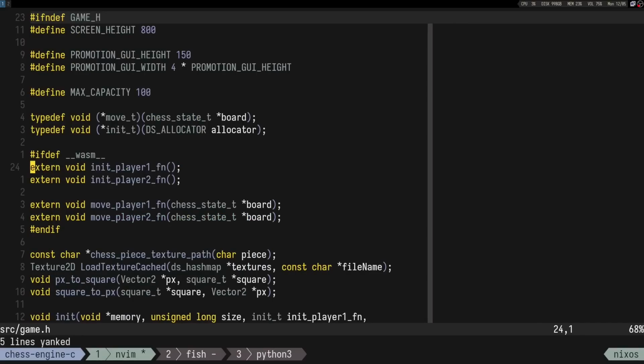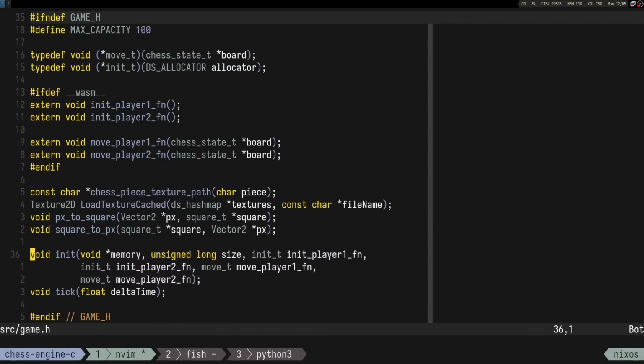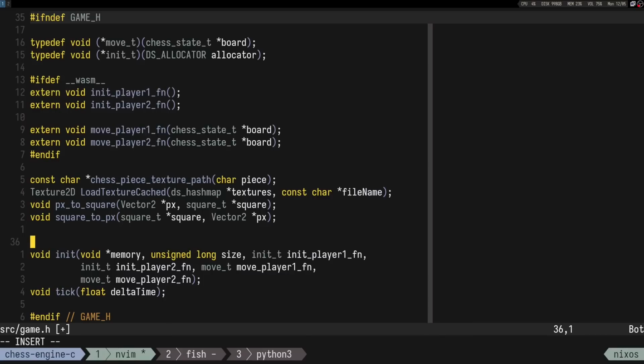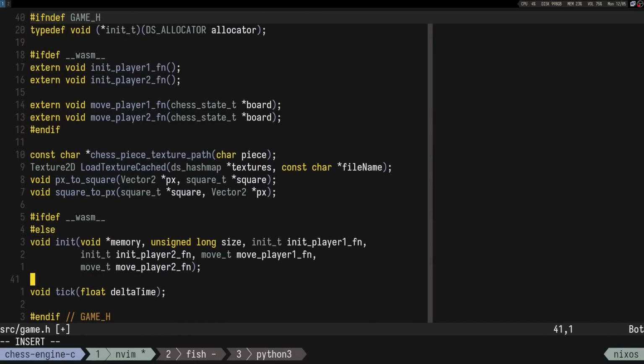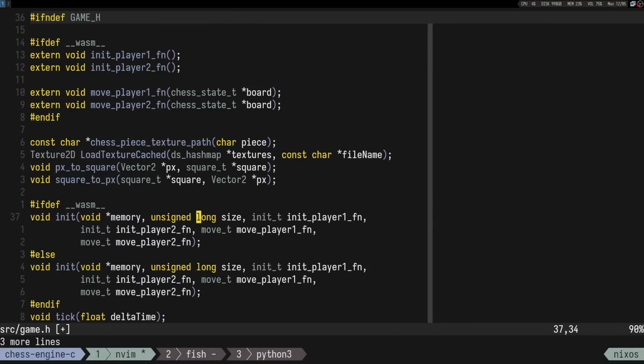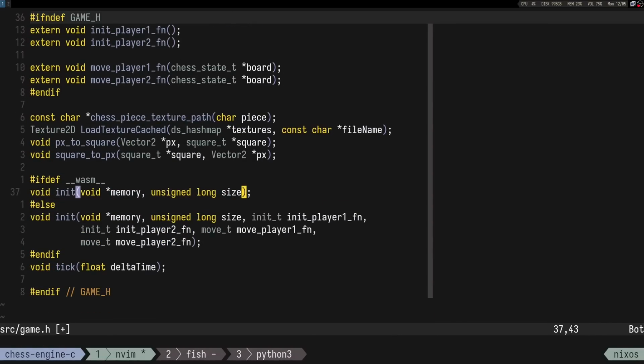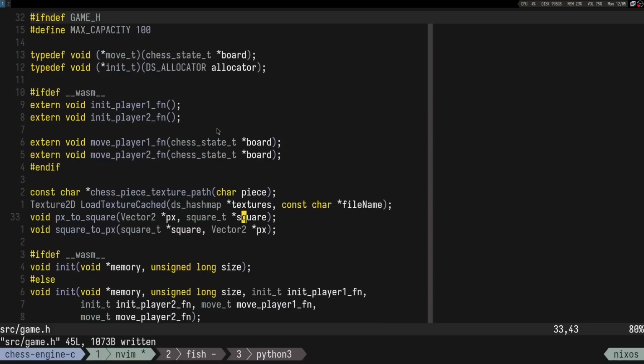So then the init function should be something like ifdef wasm, we do something else, we do this, and here we actually don't have these ones.